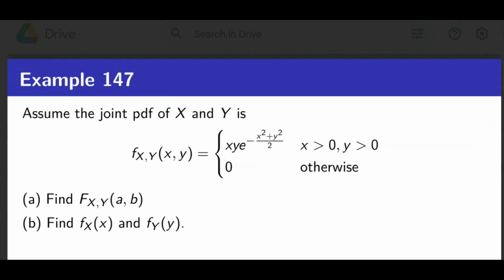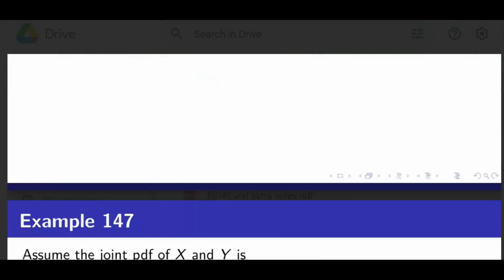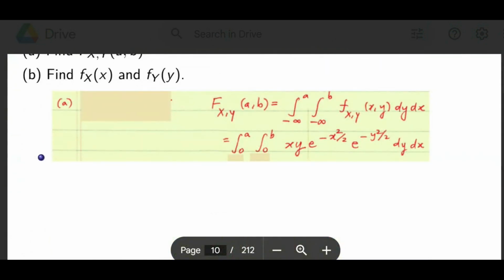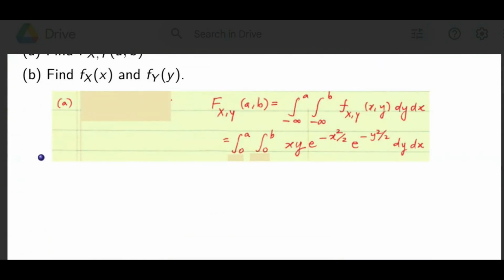Find this. Okay, so what is this? By definition, capital F is a CDF. So you know the definition of a CDF is this. CDF means what is the probability that X reaches up to A and Y reaches up to B? That's what a CDF is. I'm going to black some things out. If I block this out and block this out, does this make sense? If I ask you what is the CDF of X, what would you do? You would integrate from the start to the point of interest, and you integrate the density. That's how you get any CDF.